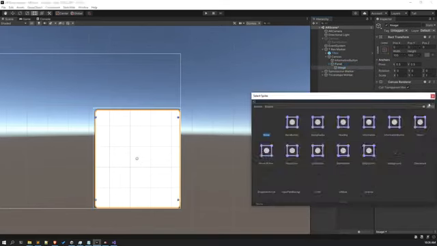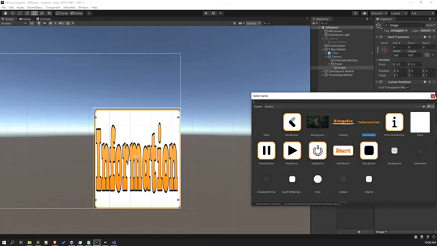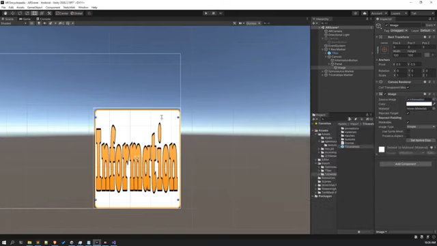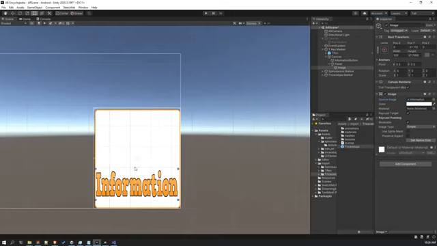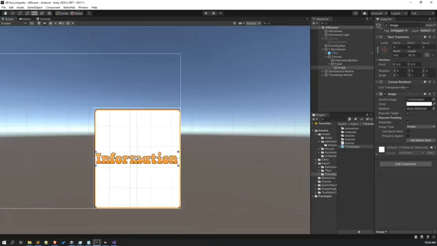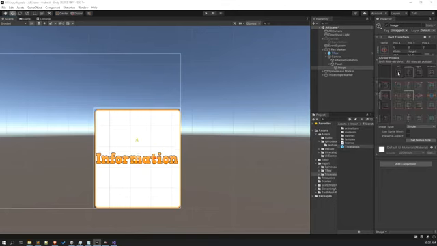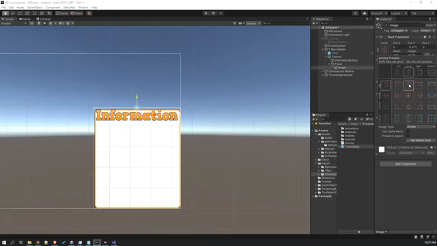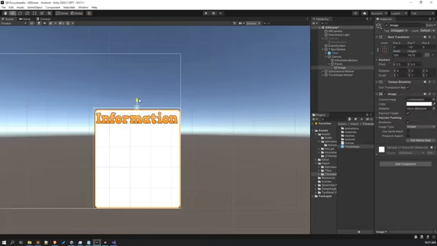We have an image, select the heading, that is information heading. Now let's resize this a bit. Again, rect transform, anchor it in here, scale it down a bit. Okay, cool, we are good to go.